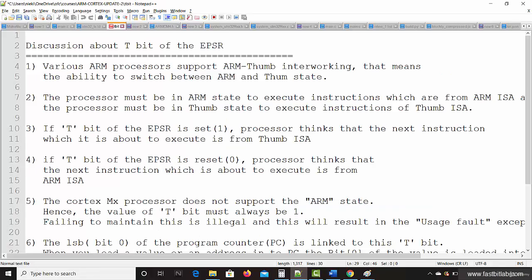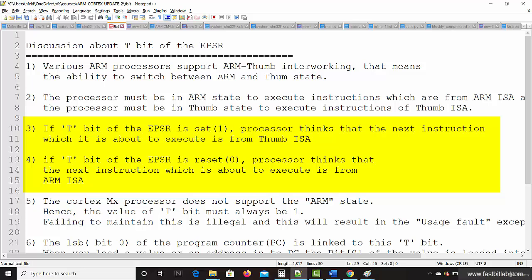So what's the significance of this T bit of the EPSR? I have a separate video on this where I discuss the importance of the T bit of the EPSR, but let me explain in brief here. As you can see here, if the T bit of the EPSR is set to 1, the processor thinks that the next instruction it is about to execute is from the thumb ISA, that is, the thumb instruction set architecture.